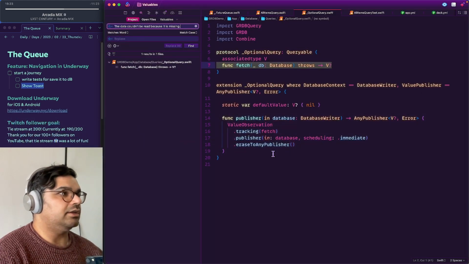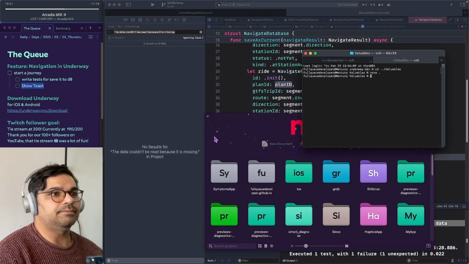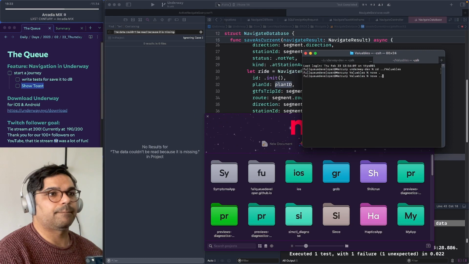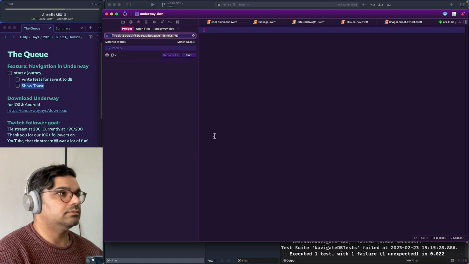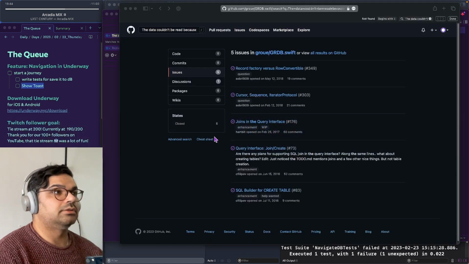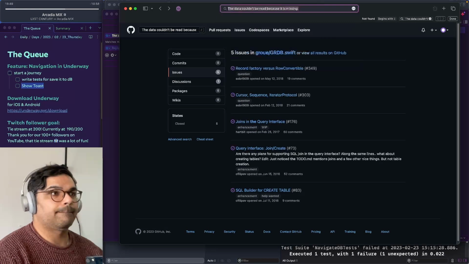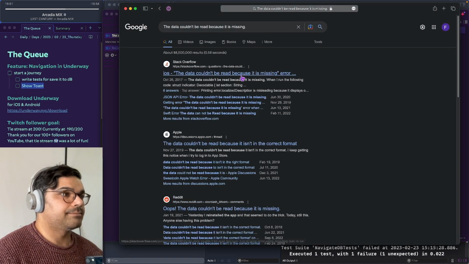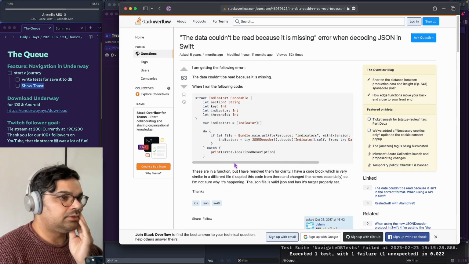Can I find it in, not this one, in all of my code? Let's see. Okay, let's ask Google. Okay, so Google knows about this from 5 years ago.